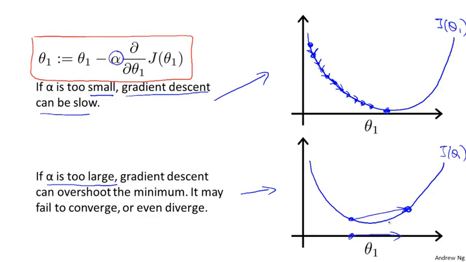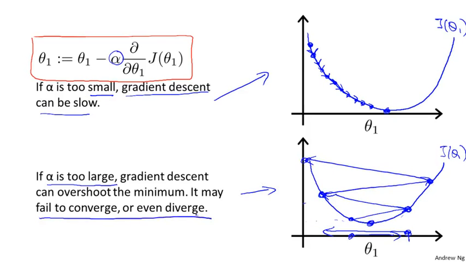And now my cost function has actually gotten worse, because I start off with this value, but now my value has actually gotten worse. Now my derivative points to the left. It says I should decrease theta. But if my learning rate is too big, I may take a huge step going from here all the way out there. So I end up going out there, right? And if my learning rate is too big, I can take another huge step on the next iteration and kind of overshoot, and so on, until you notice I'm actually getting further and further away from the minimum. And so if alpha is too large, it can fail to converge or even diverge.